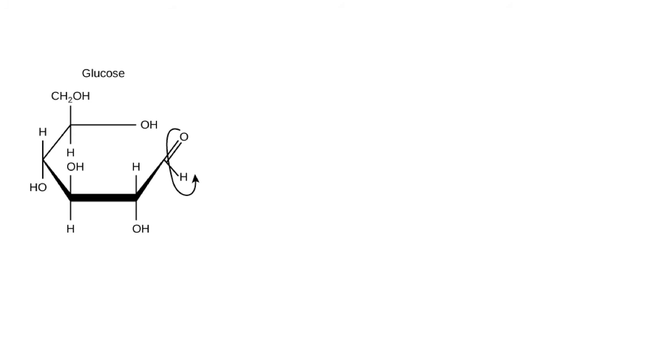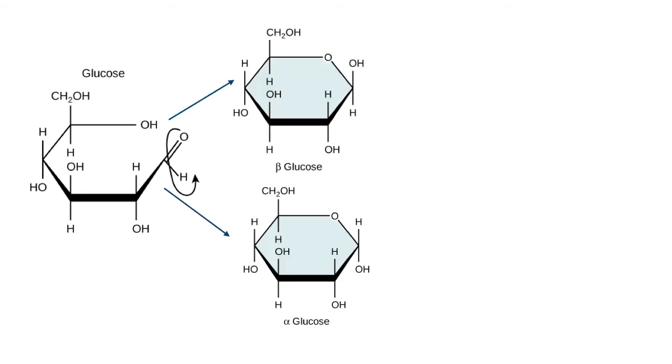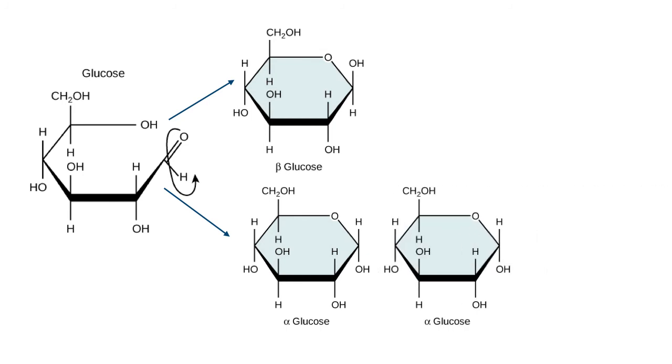So let's recall. When glucose goes from a straight chain to a ring structure, it can form either alpha glucose or beta glucose. Now, joining two alpha glucose molecules together with an alpha 1,4 glycosidic bond is pretty simple. If we count the carbons, we can see that the hydroxyl groups of carbon 1 and the adjacent carbon 4 are both below the carbons. They're pointing down. And by pointing in the same direction, a water molecule can actually be removed very easily in order to form the bond between them.